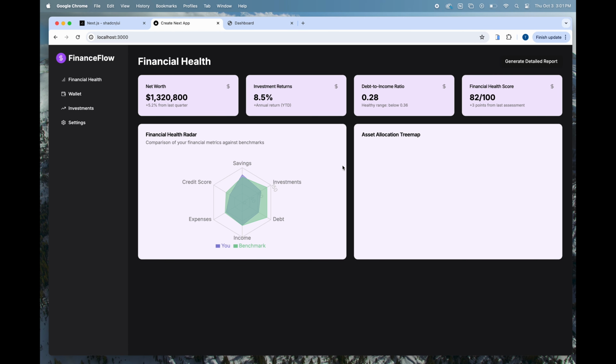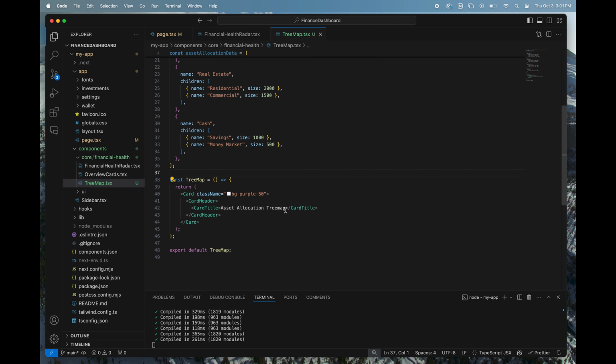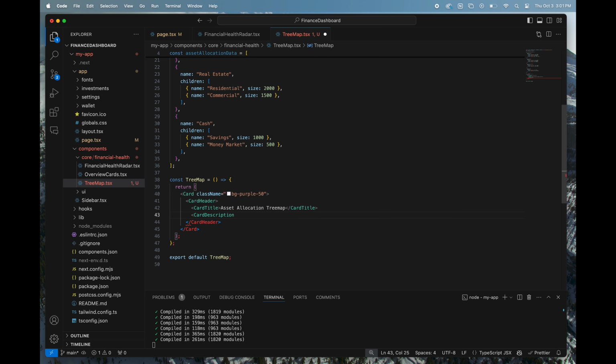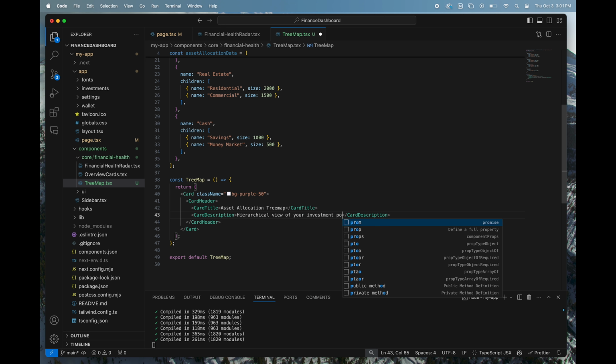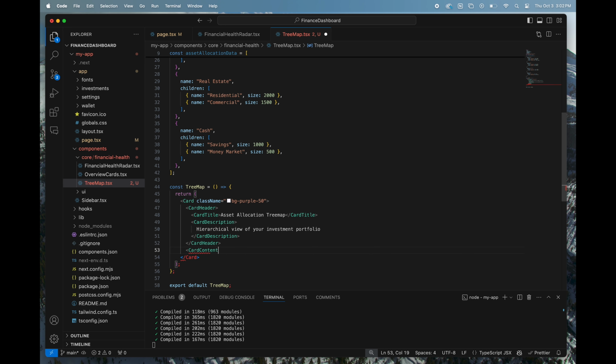And now we can see it showing up right next to it. And below the card title, let's have a card description. And this will be hierarchical view of your investment portfolio.